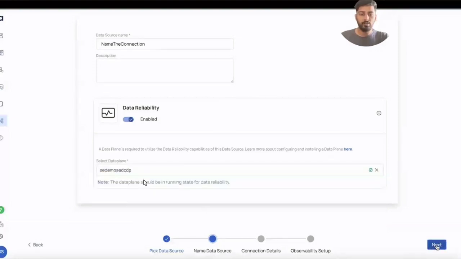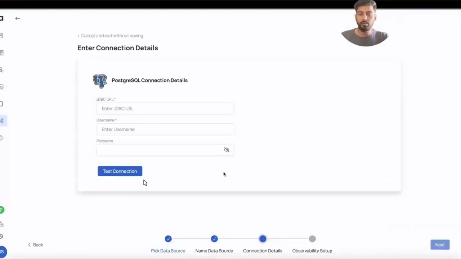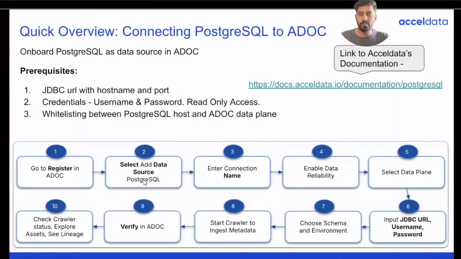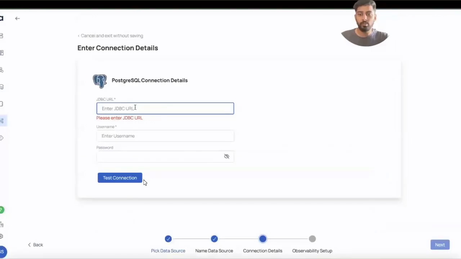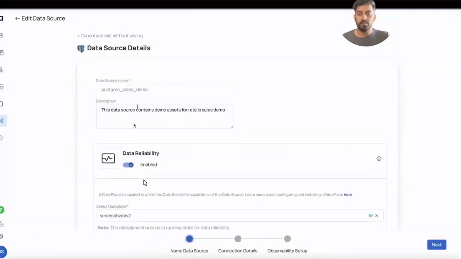you go to the next option, and here you have to provide the JDBC URL. As I mentioned in the prerequisites, you need the JDBC URL with the host name and port. So you provide that here, and you provide the username and password to authenticate. Right? I have a connection already created, so I can show you here.